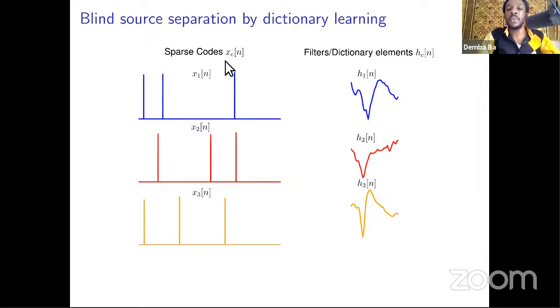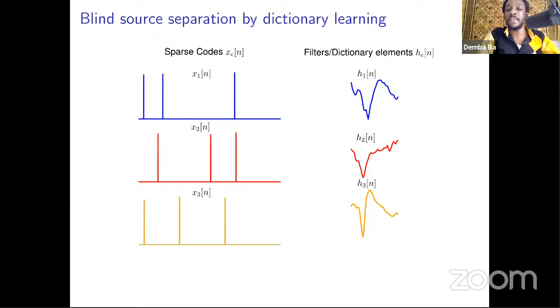What else do we need? We need sparse codes. And in the next slide, I will show you that if you convolve H1 here with X1 of n, which is a discrete time signal that is 0 everywhere except where you see a bar here, and without loss of generality, I've made these bars about the same height. They could be different heights. That's the detail again. If you convolve these two things, what's going to happen is that the filter or the source is going to be placed everywhere where one of these bars appeared, and is going to be scaled by the height of that particular bar.